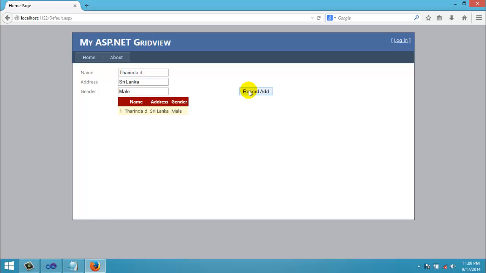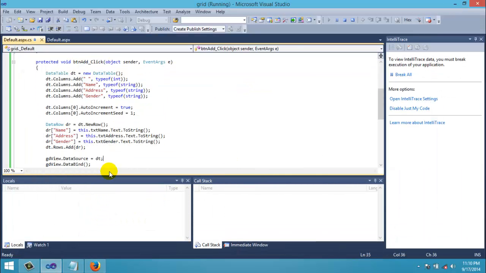You know the difference between view state and session state. If you are using session state, you can keep your records throughout the application, but I don't want to keep my records throughout the application. I want to keep my records only on this page. That is why I'm using view state here.